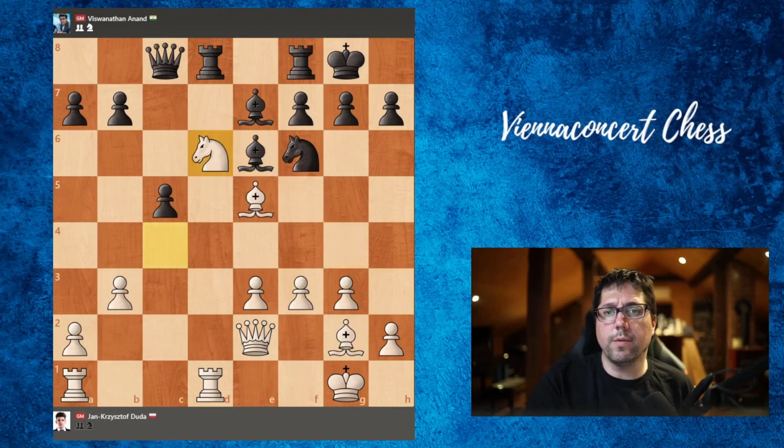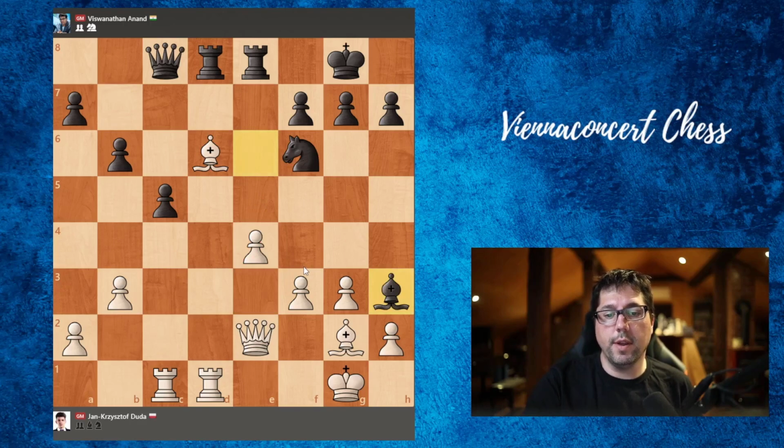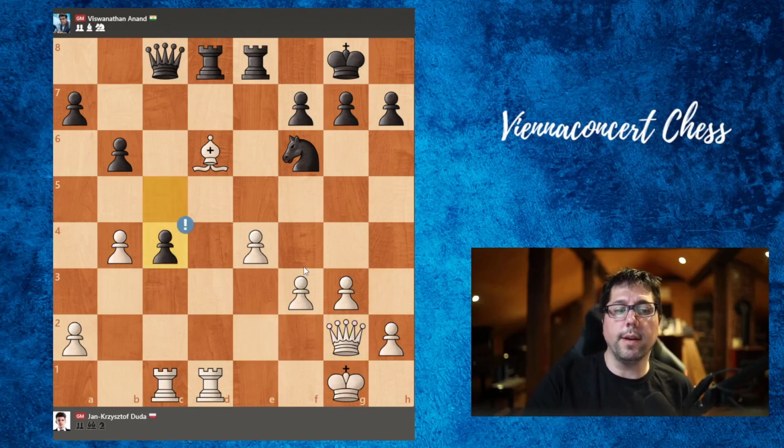Knight anyway goes to d6, now we have to take it, bishop takes d6, rook f to e8 was played, rook a to c1, b6, we have to protect this pawn. Here b4 is of course playable, but Duda opted for e4, first trying to prepare some e5, bishop h3, now b4 came, and now Anand took the bishop, queen takes, and here very good move by Anand.